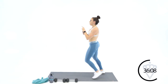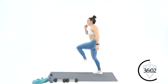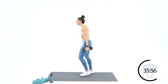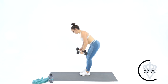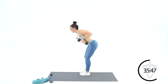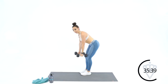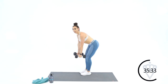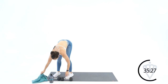And you're done with these guys, and we've got one more round of rows, and then we get a rest. 5, 4, 2, 1, grab your dumbbells, bent over rows, right into it. Down, up, there you go. Pause at the top, feel that extra squeeze, there we go. Great job. Down, 9, 8, 7, 5, 4, 3, 2, 1, breathe. Great job. Whew. Another circuit down.